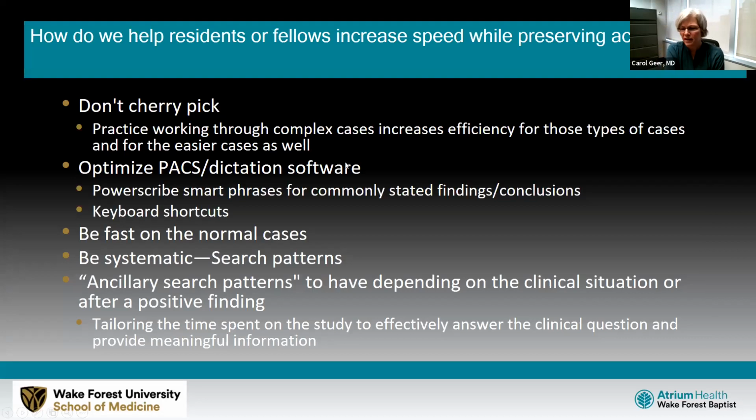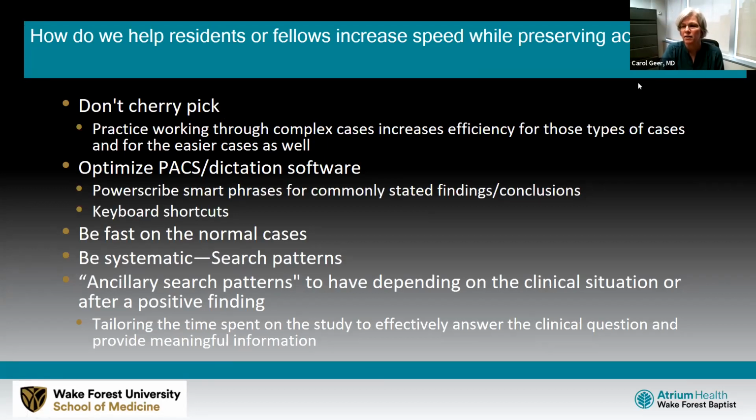I will say that I'm hoping that futuristically our conversations start moving toward how do we actually, if we identify a resident that is on the end of the bell curve, I think Eric put in the chat room, there's a bell curve, and I'm not the fastest person in my group by any means, and I had to work on strategies to get myself faster. But when we identify a resident that maybe is on the far end of the bell curve, how do we help them?